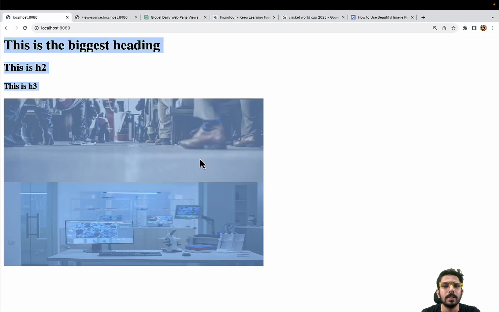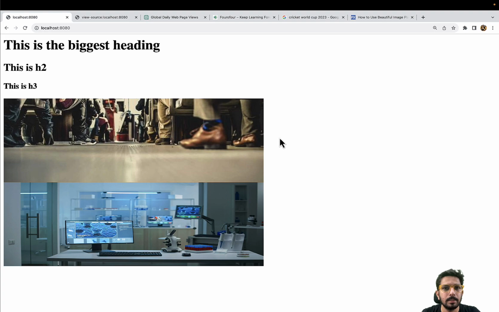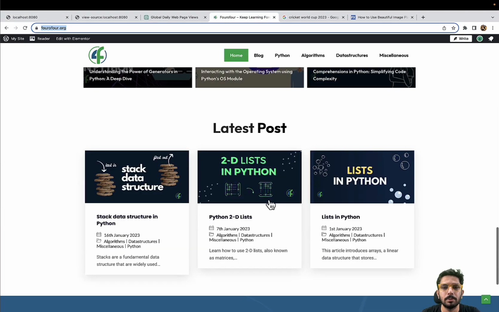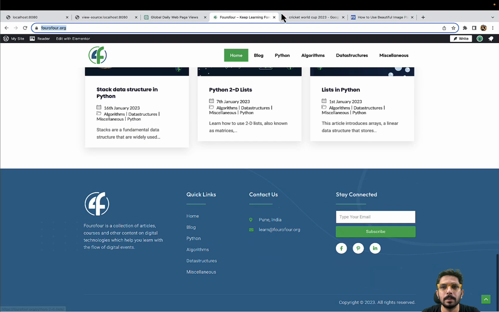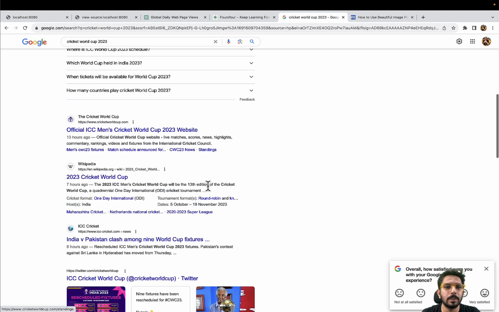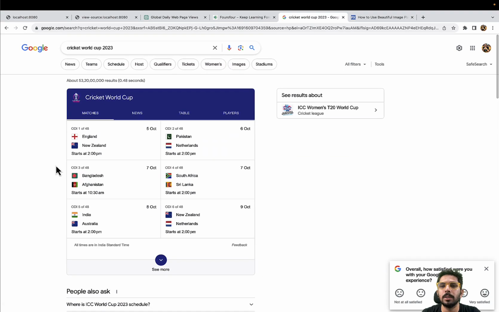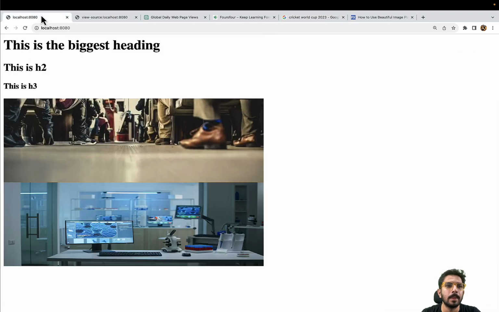So as you can see, this is just a very basic page, and this is an example of a slightly more advanced page, because you can click, you can interact with this page. Similarly, this is an example of another advanced page. You can click on any of these, then Google will take you to the corresponding website, right?